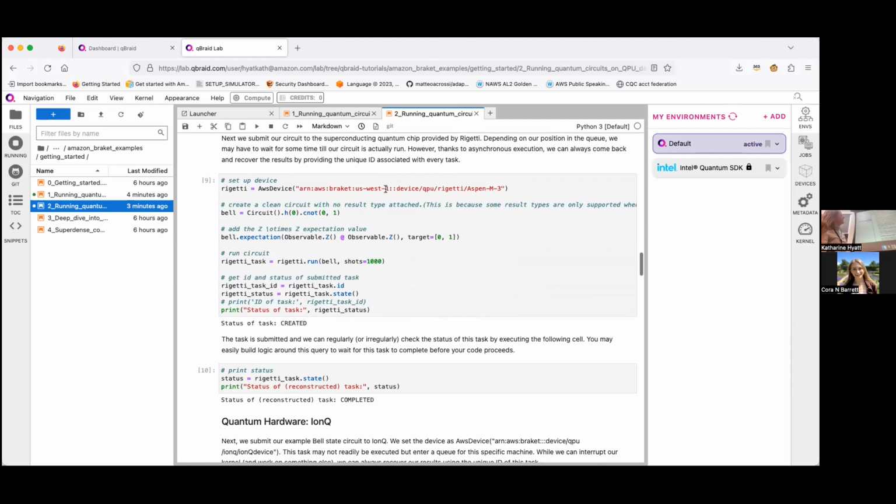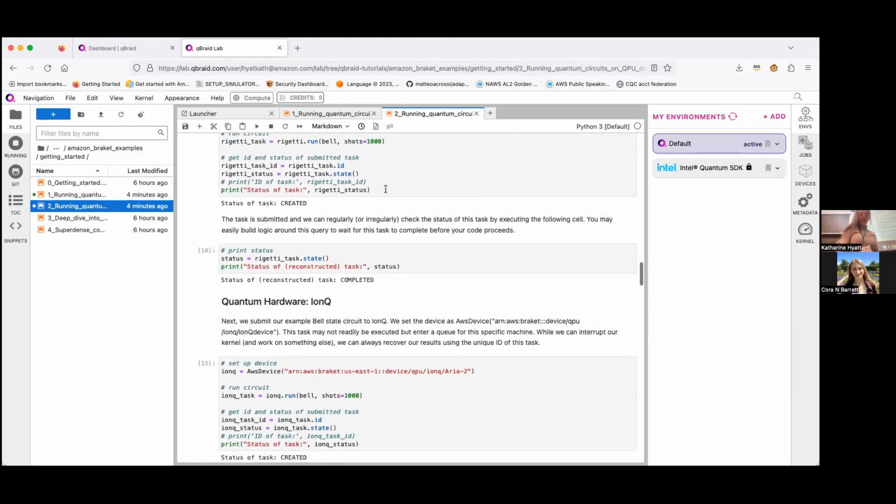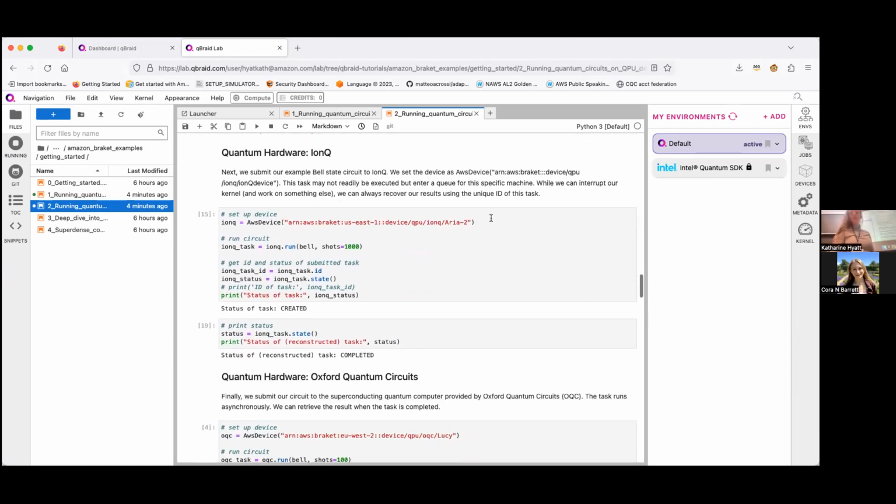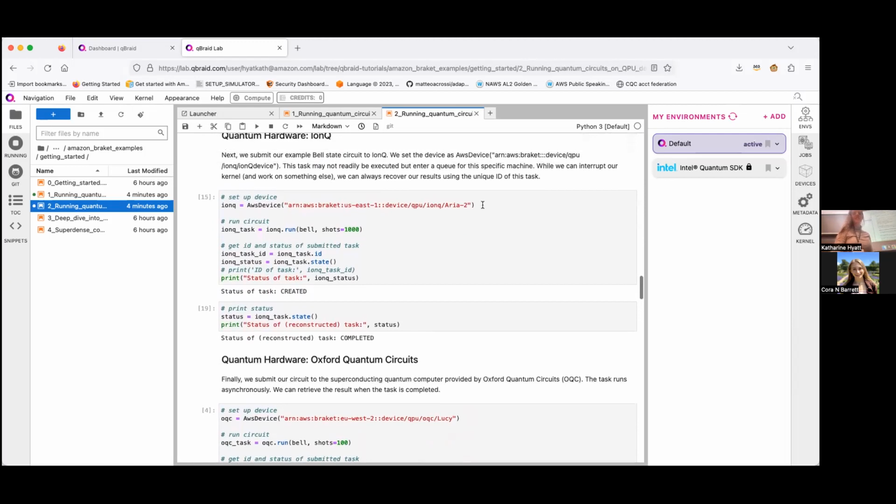Here we can see, again, one of these quantum device name tags or ARNs that now contains a region. Rigetti's quantum computers are on the West Coast, and they have a tag that explains this. And so, for example, if you wanted to run on one of IonQ's devices, Aria is not currently available, but you will be able to run on Harmony. You would pass the appropriate name tag for that IonQ device, where instead of Aria 2, this would say Harmony at the end of the string. And that will allow you to submit and run your tasks on IonQ's device using this notebook that's hosted in the qBraid cloud.